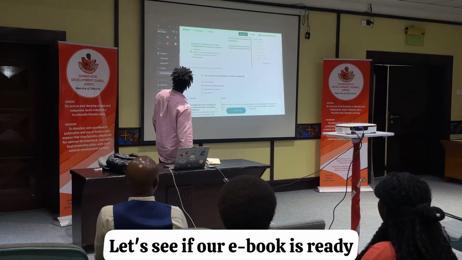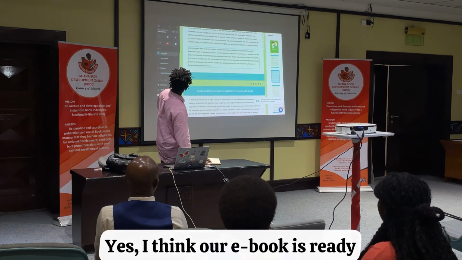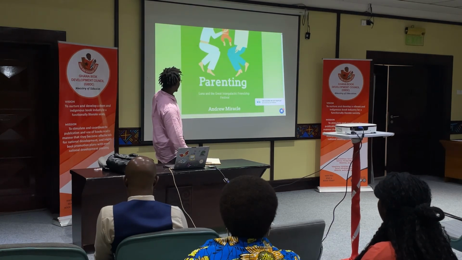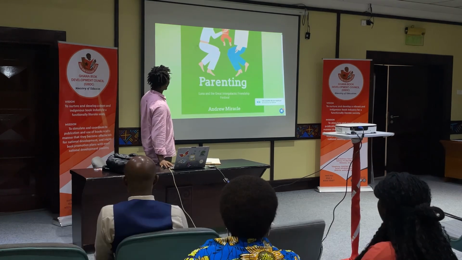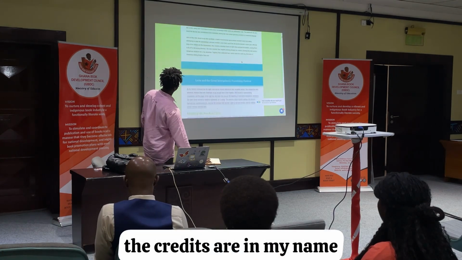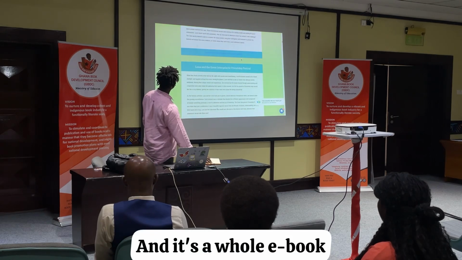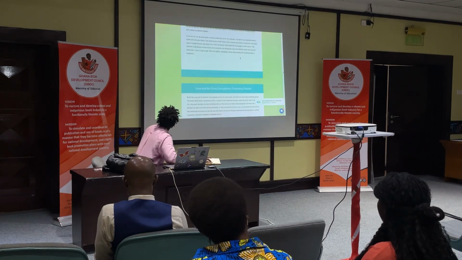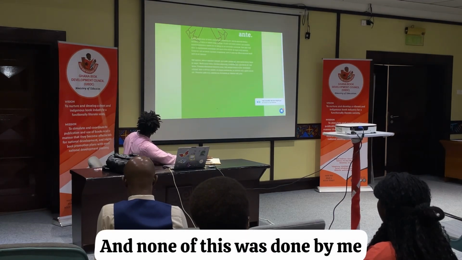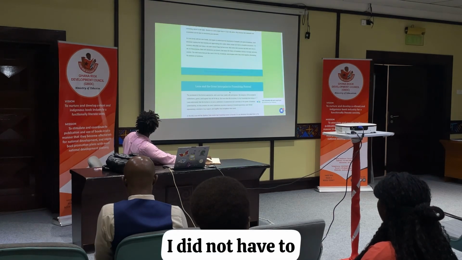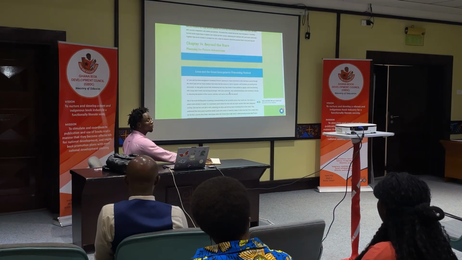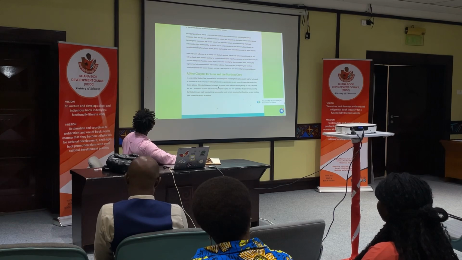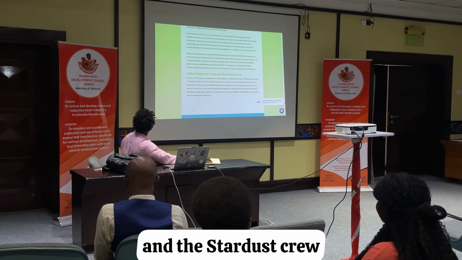Let's see if our ebook is ready. Yes, I think our ebook is ready. We have Luna and the Great Intergalactic Friendship Festival. The credits are in my name, and it's a whole ebook that goes about Luna's story. It's quite long. And none of this was done by me. I did not have to. Well, it was done by me. So it's a new chapter for Luna and the Stardust crew.